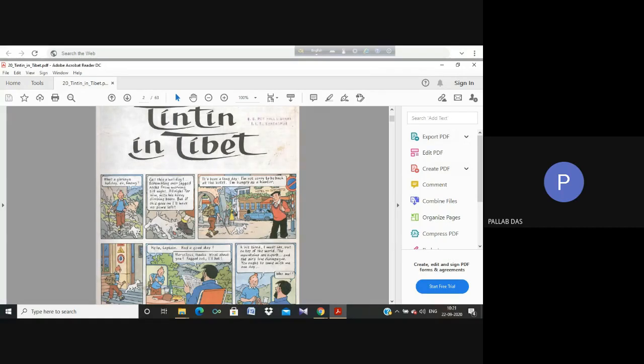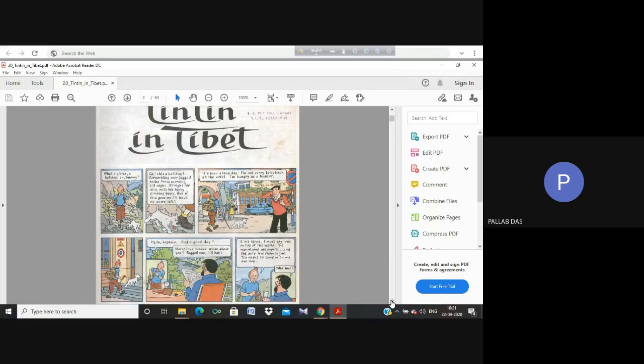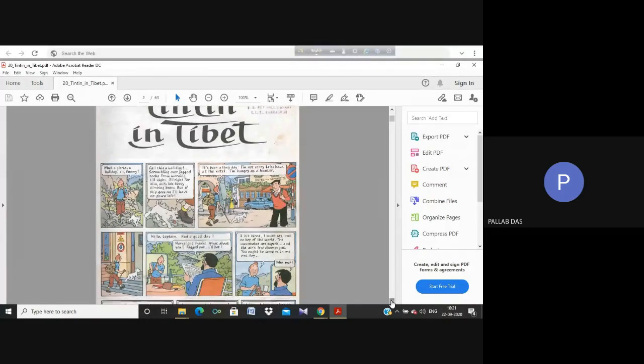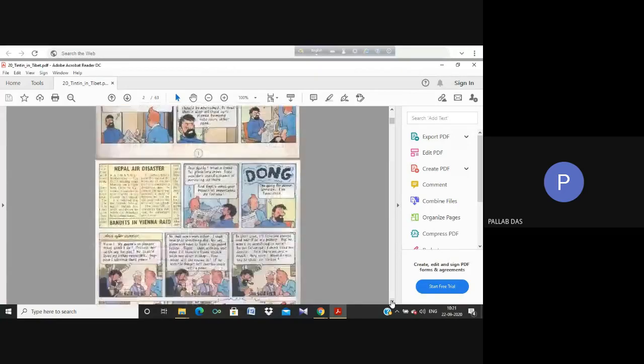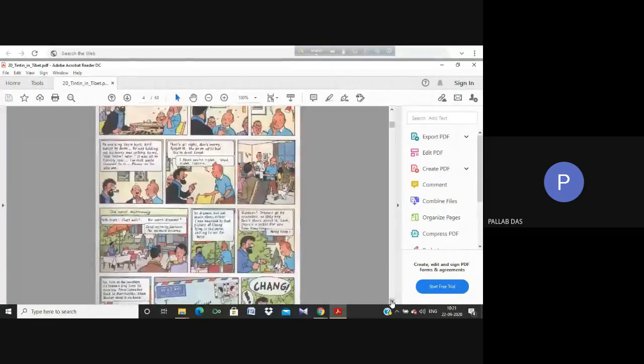So what will you say? Look how technically right Hergé was while he was writing a story of achievement, writing a story of great success. Tintin was preparing himself without knowing. And like in every great story, it happens. No one is aware that he has to do that much struggle in later life, but somehow he is trained. Okay, so this is a very interesting beginning for the novel.